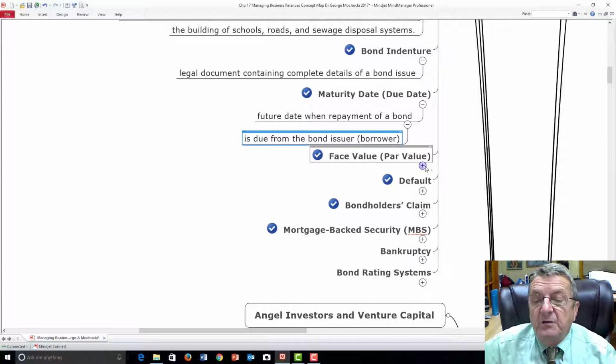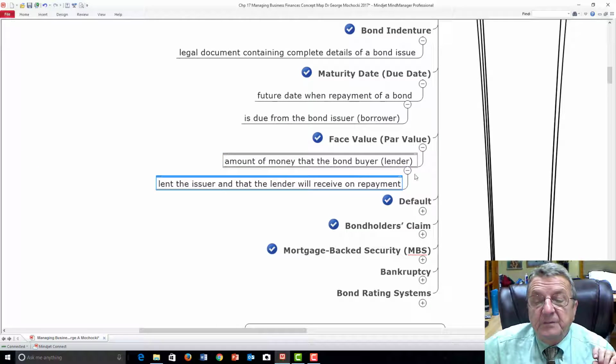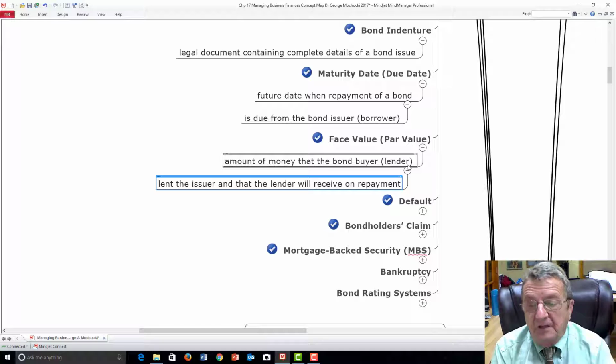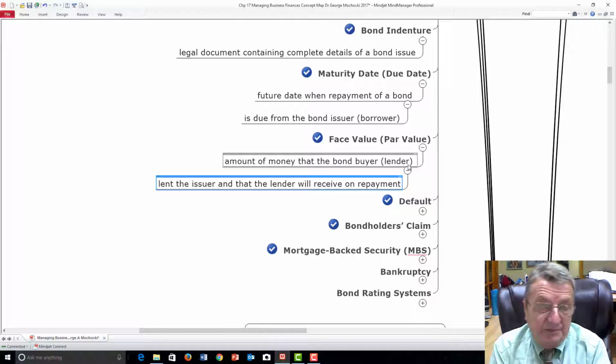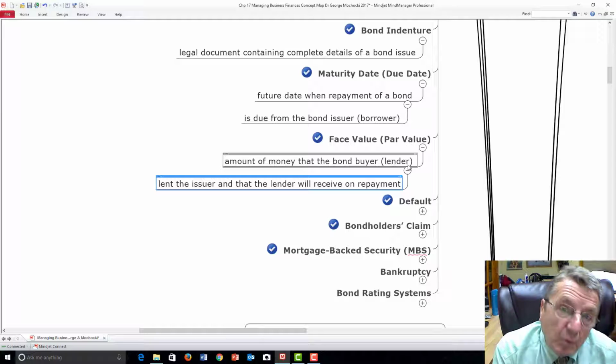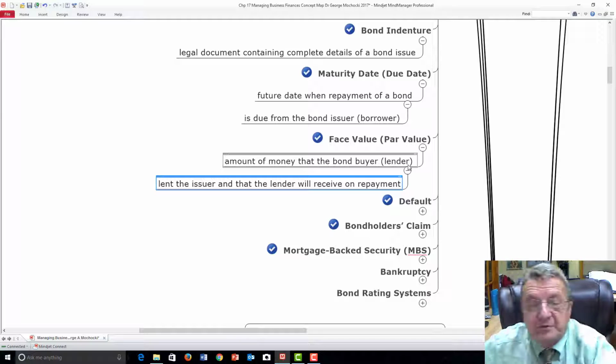Okay, face or par value is the amount of money that the bond buyer, the lender, those who listen to me, lent to the issuer and the bondholder will receive at repayment. That's the face value. It says $100. That's what I will get after 10 years or 5 years, $100. If I cash it in earlier, I'll get whatever the market value is. So maybe if I cash it in at 5 years, I only get $50 instead of $100. But I may only have paid $25. But that means that $25, I can't touch till 5, 10, 20 years later, with interest rate and compounding, what we talked about earlier.